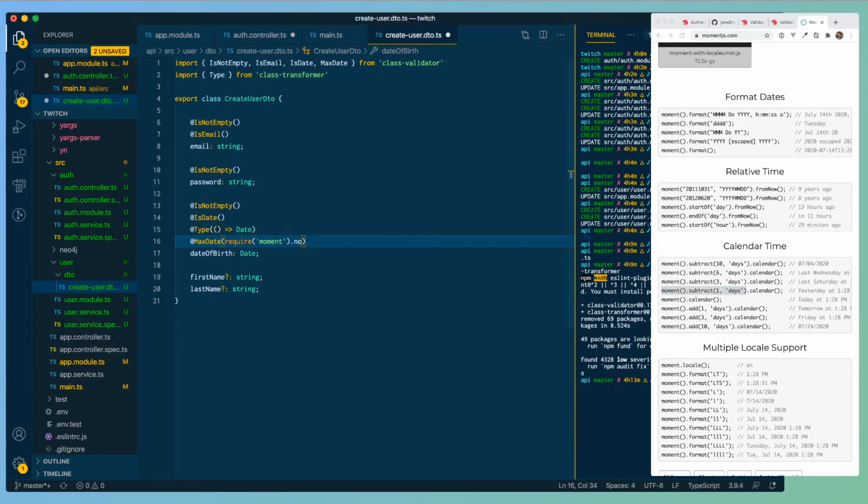From the current moment, we subtract 13 years and then convert that to a date. That'll validate that our date of birth is always greater than 13 years ago.